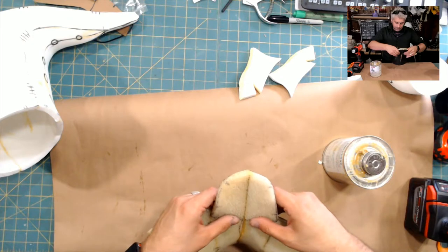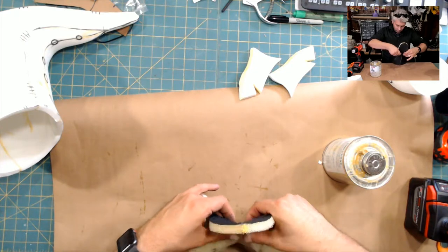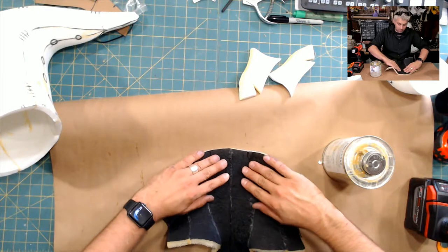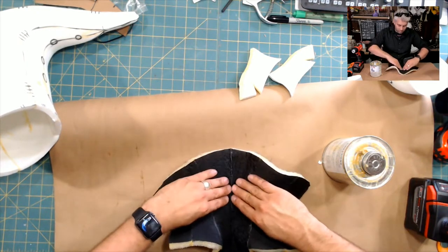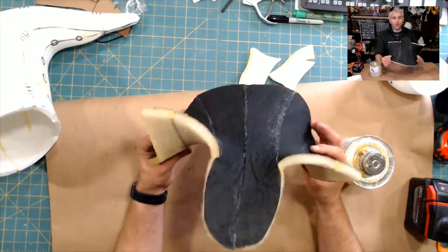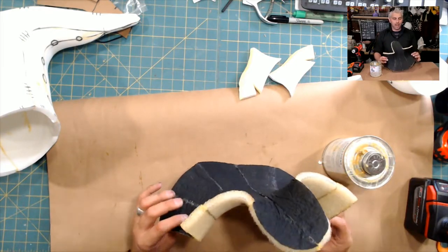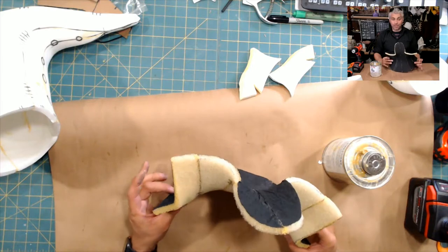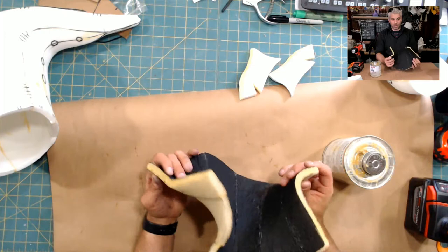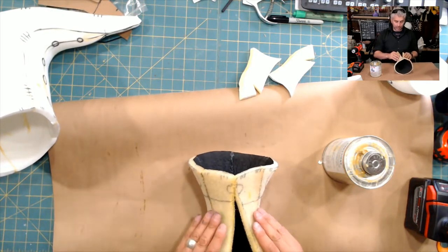Together like that. Okay, so to everyone at home, you can see this now. It almost looks like a corset, doesn't it? Interesting. I'm going to have the black lining on the inside, so once I turn this, we're not going to be able to see it anymore, but there it is. Once we glue this to the body, we'll really get the idea of how that works.